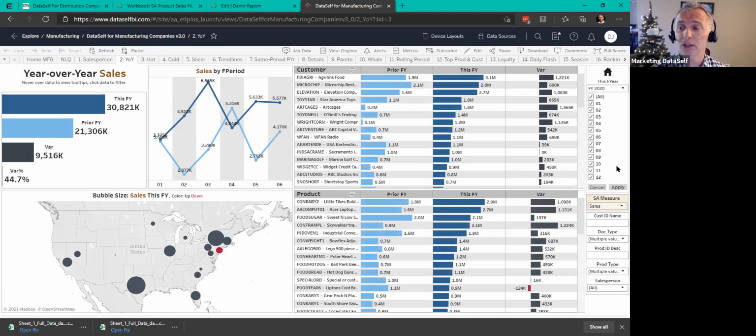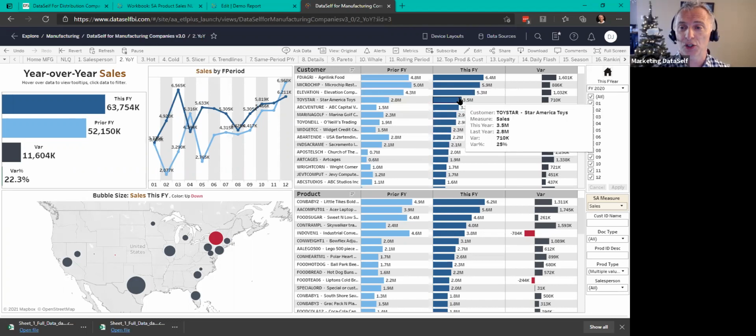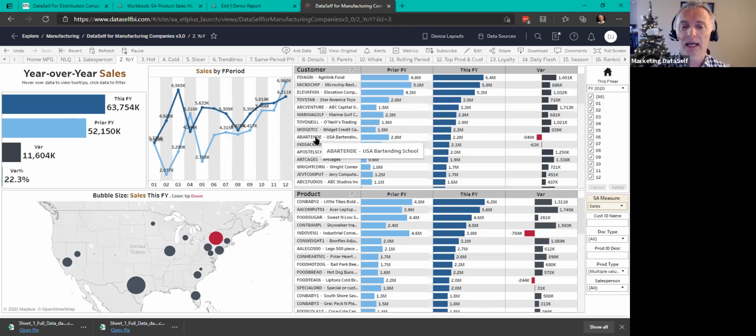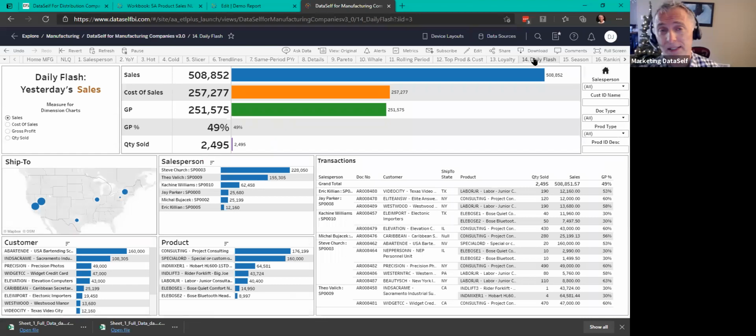And as a user, you just need to select these filters, apply different things, and you see the change happening in front of your eyes automatically, instantly. And it's all interactive. This is Tableau functionality. Hey, I'm looking at my customers, sales last year, this year, and the variance. And when a customer is declining, what's happening with this customer? I click on that customer, and the whole dashboard changes to give me the details of this customer, the sales by period, by ship-to, and all the product sales details. Again, we have lots of reports and dashboards available out of the box.